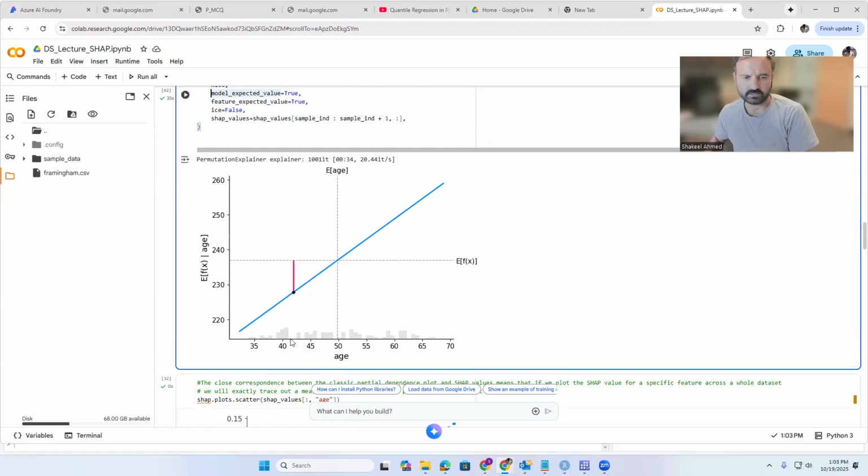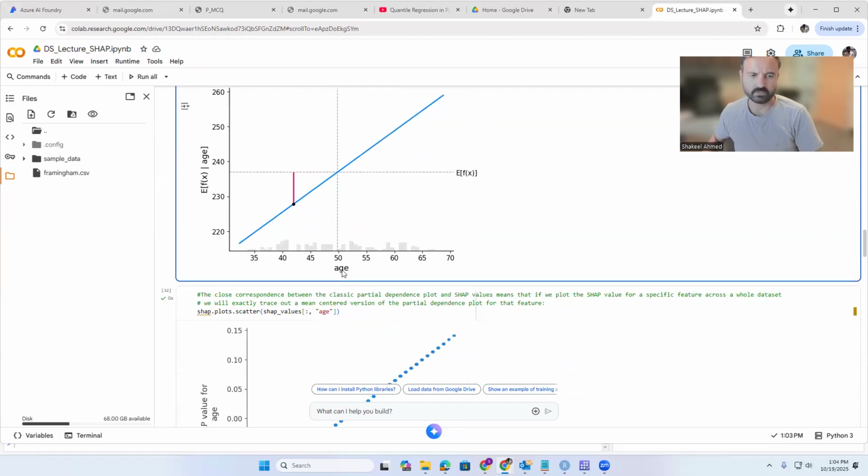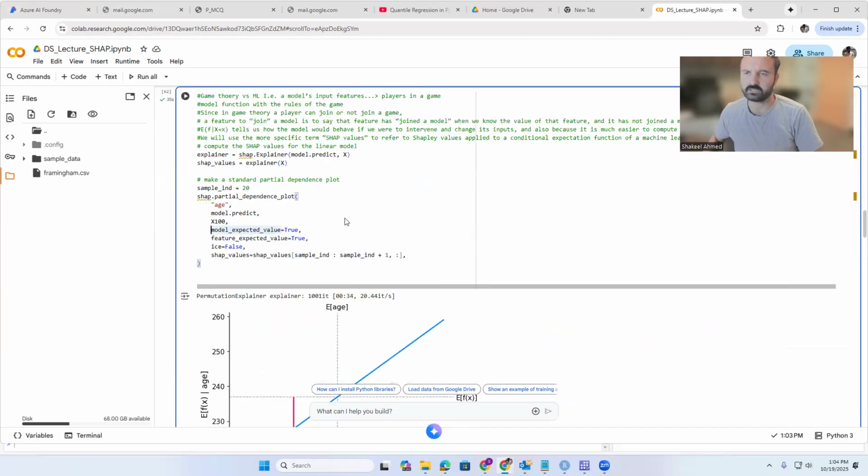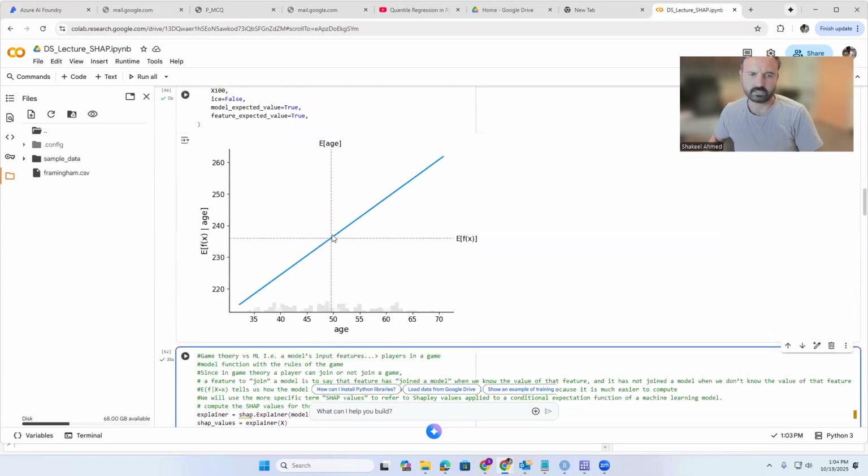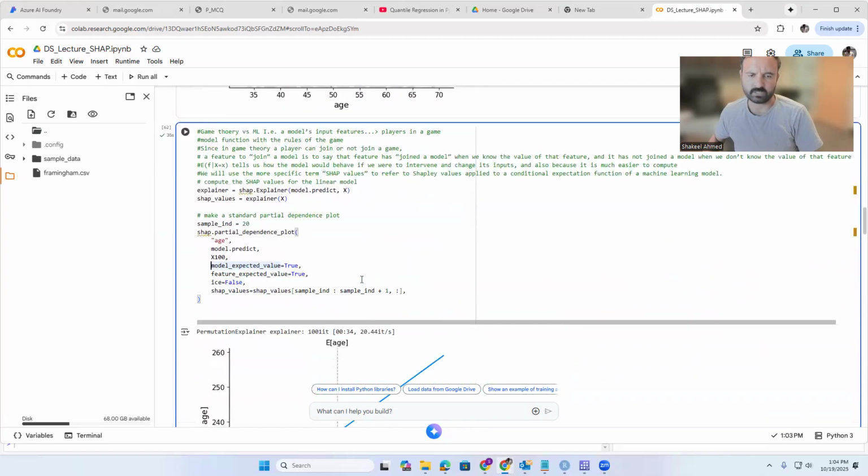You can see again this line, the SHAP values crossing the expected values. This is the expected value of age, and this is the expected value of y when age is at its expected value. So this is the same interpretation as we did here, and there is no difference in these two plots.